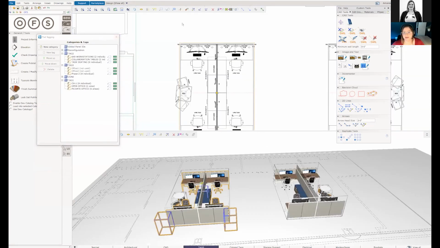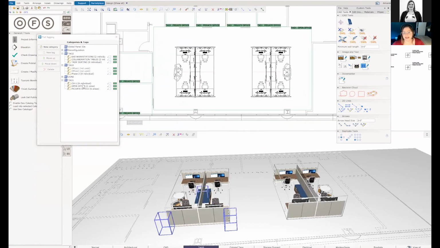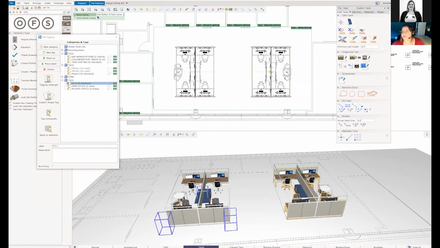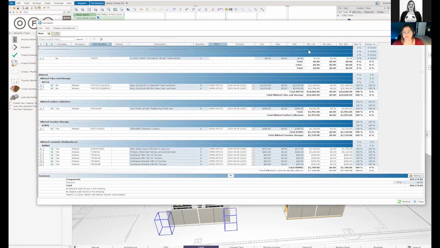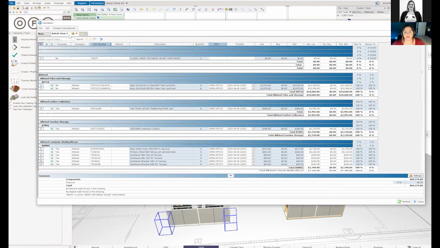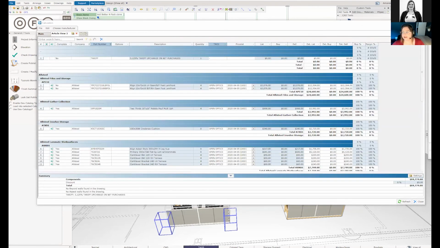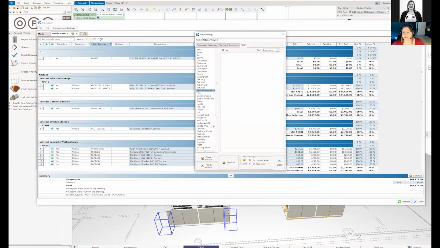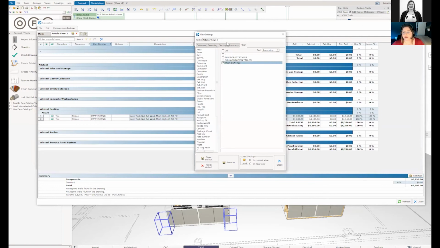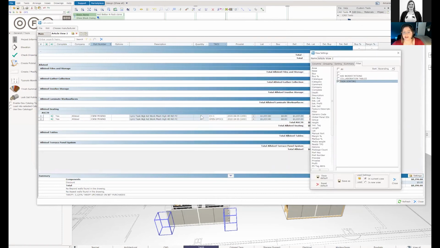So now when I come over to my drawing, I can click on those and you will see them in our calculations view. I'll pull up calculations view here real quick. I'm going to close my main view because you can't filter stuff out of main view. If I come over to filter, I can now filter and see only the task seating, and you'll see there are my 8 chairs.